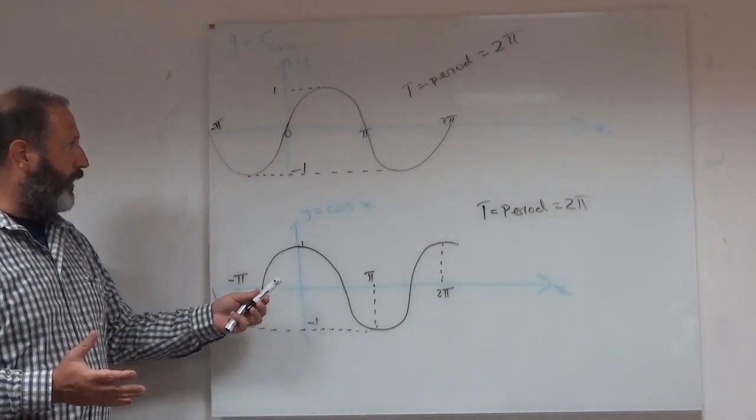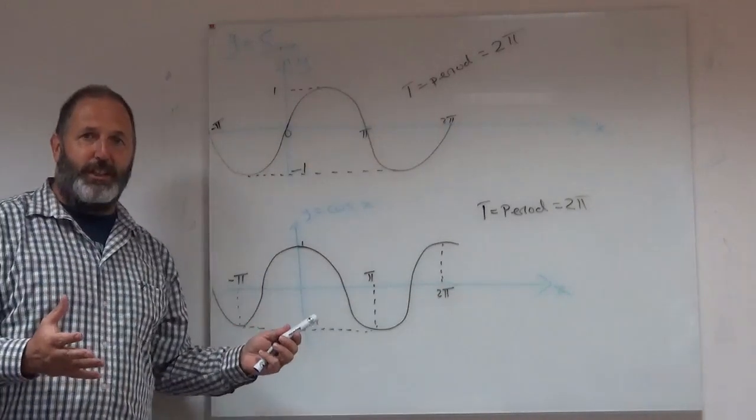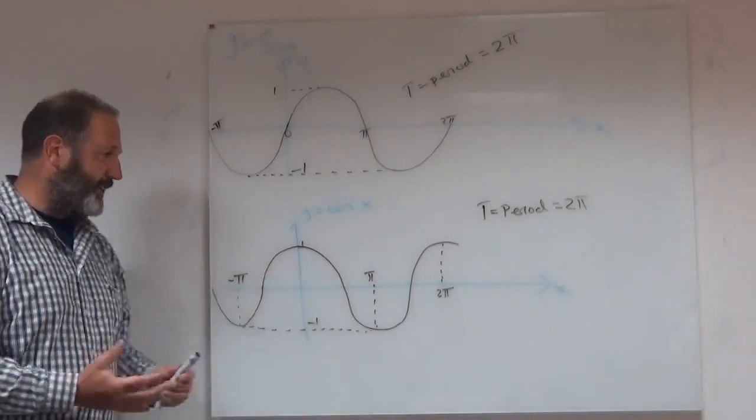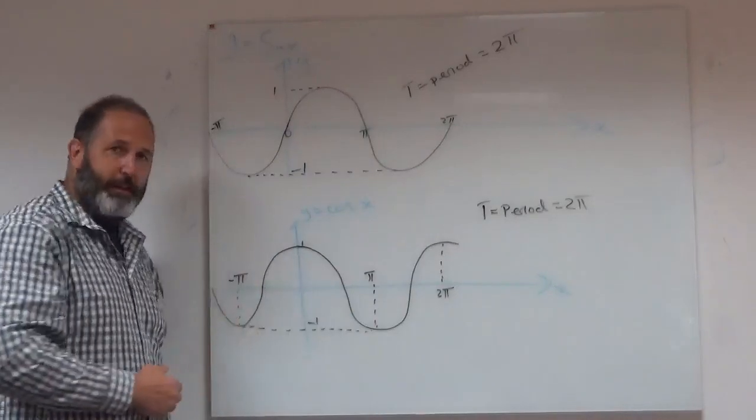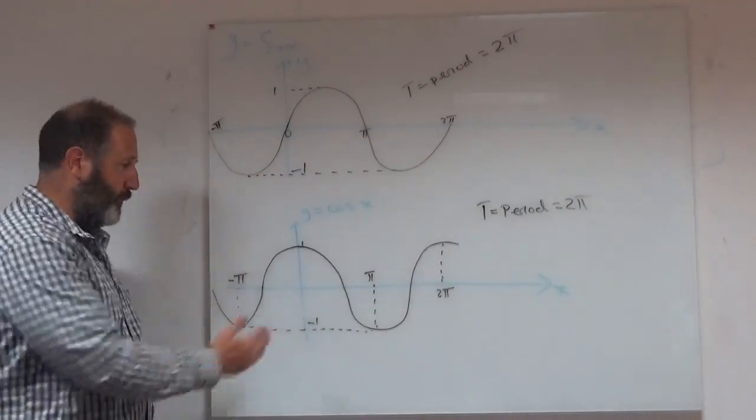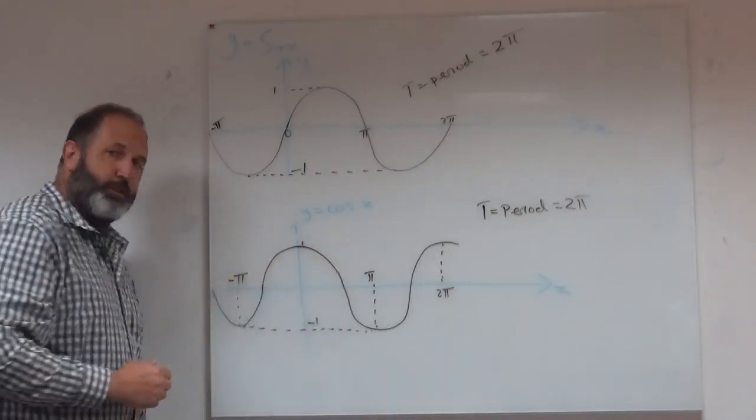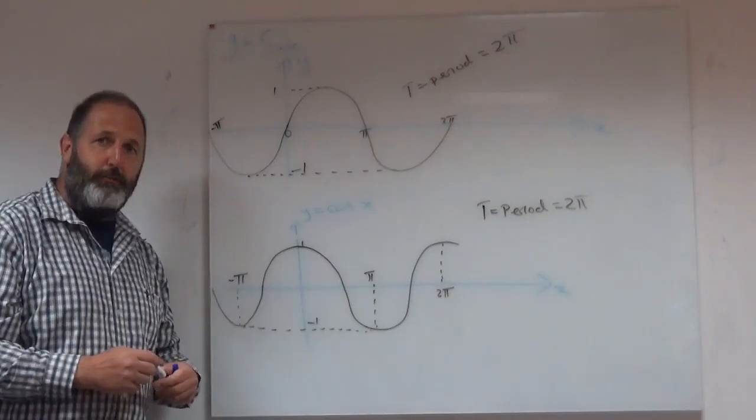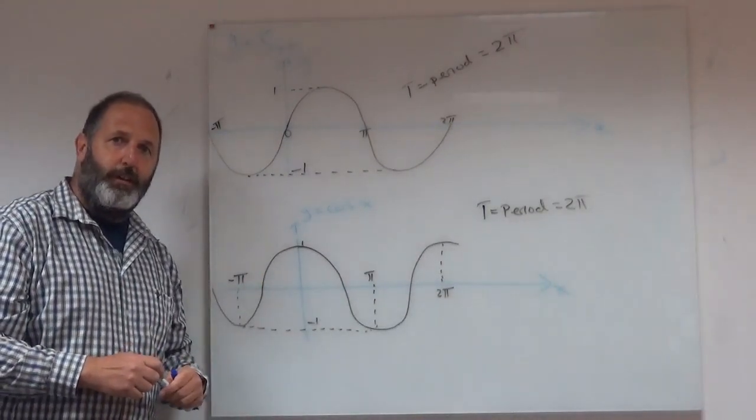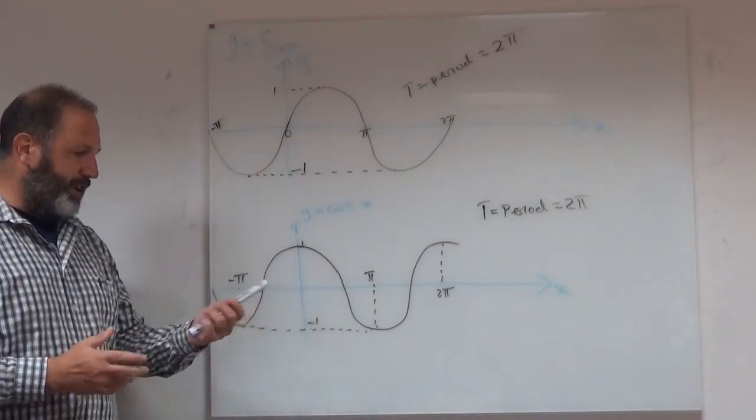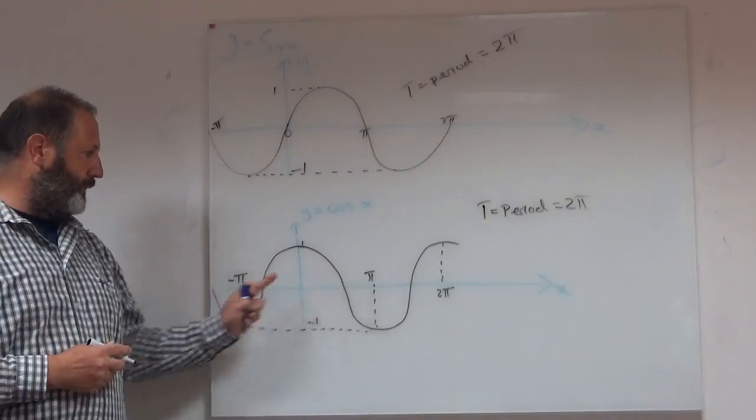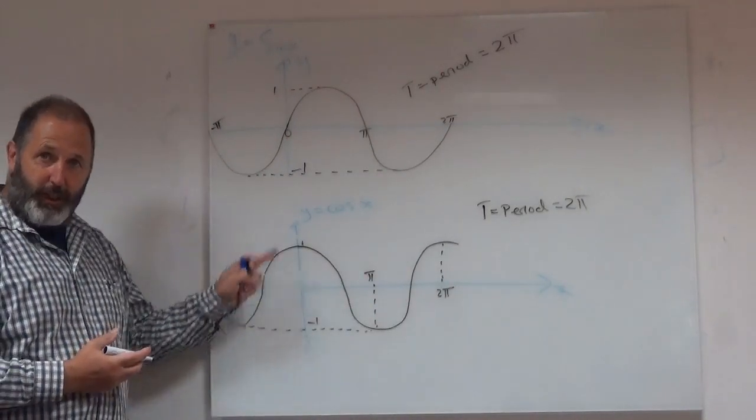Let's have a think about what we've got. Again, my sketching isn't great, but you should be able to spot, or you should know already, that this is an even function. It's even because it's symmetrical about the y-axis. So if you were to put a mirror here, you would see a reflection. So what does that tell us? Well, if it's an even function, it tells us it doesn't matter whether the value is a positive or a negative, in terms of x, we'll get the same y-value.